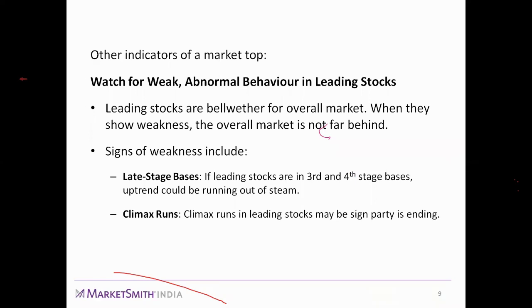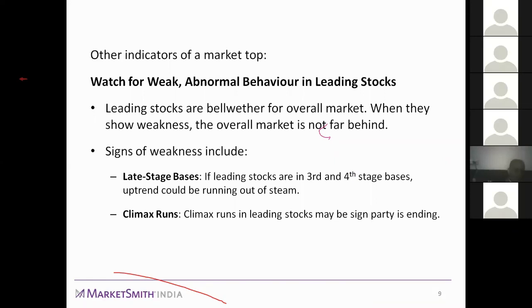And the second thing is the climax run. Climax runs in leading stocks may be a sign the party is ending. We have discussed climax tops in our previous webinars also. A climax run is when the stock is topping out, and we have shown in a few charts before how a climax top looks. So even a climax top is a sign of weakness, be it for Nifty or any stock.